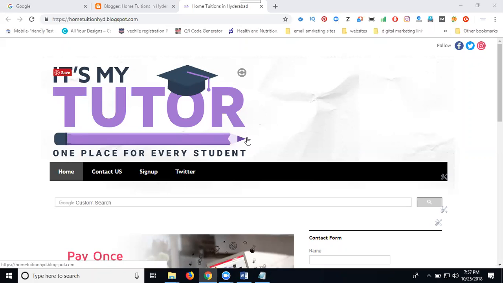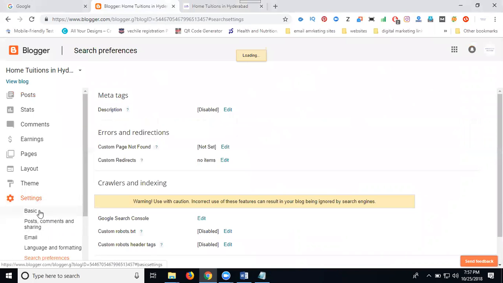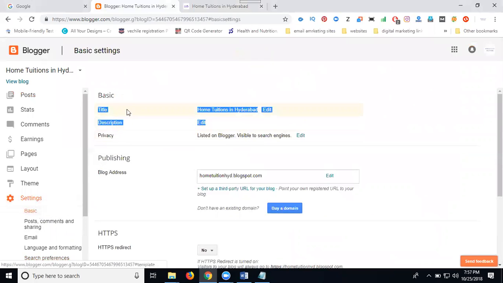Your home page. Here, two ways: with coding, without coding. First of all, we discuss the without coding. In this Blogger, if writing the title and description, there will be two ways without coding. First of all, go to Blogger dashboard, click setting. First option is called basic. In this one, we can write the title and description. This is only for home page purpose.